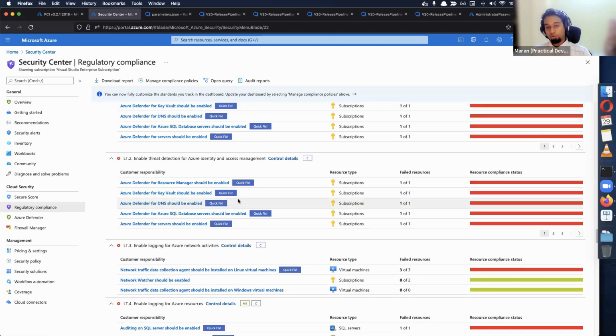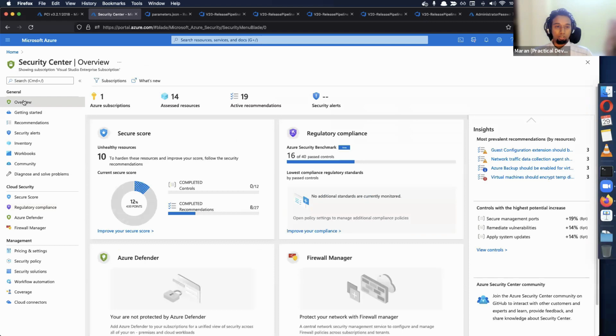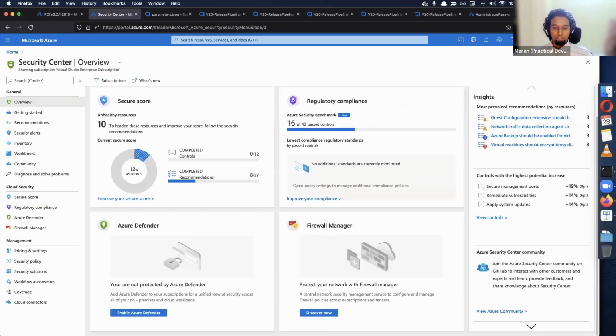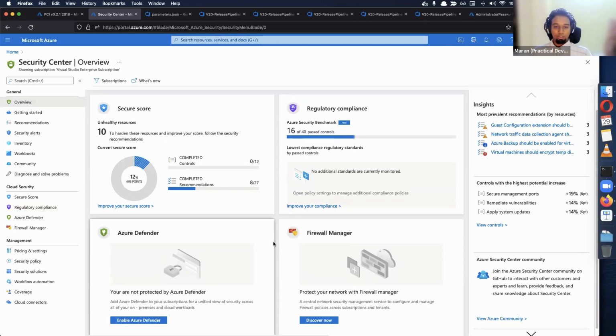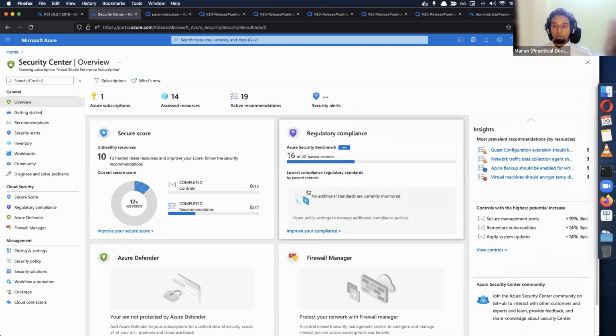So this is another great way of enabling security. All you've got to do is go to your Azure portal, go to Security Center, and enable the free tier by choosing the skip button right there. There are two options you would see if it's the first time you're seeing Security Center. The first option is upgrade, the second option is skip. If you choose skip, you would see everything that you're seeing on my screen right now.